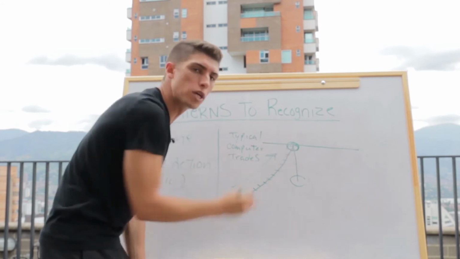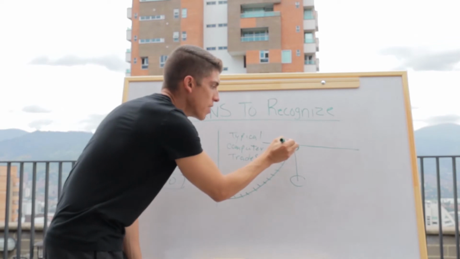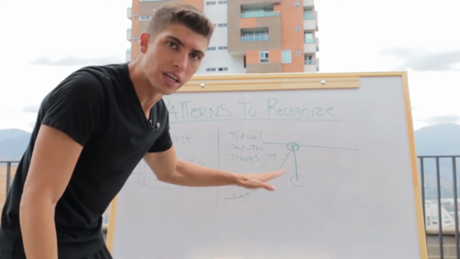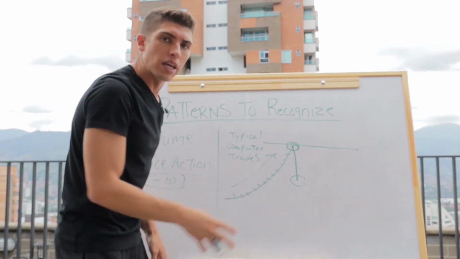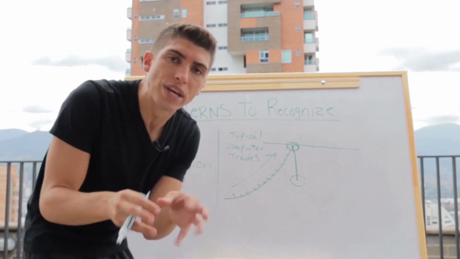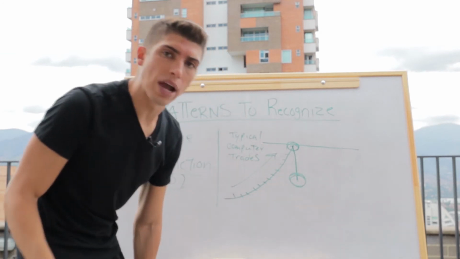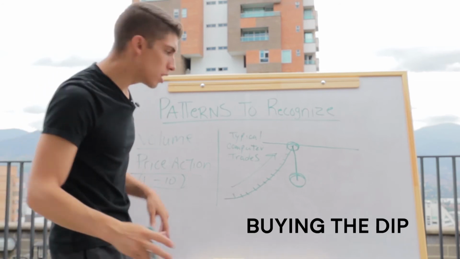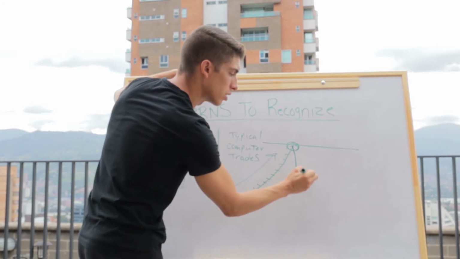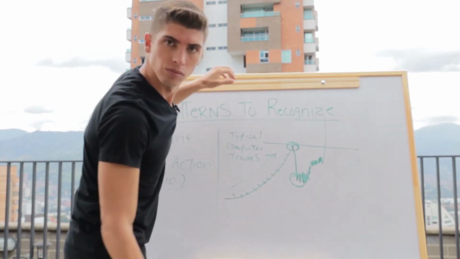Because what happens is the computers will see that and they will trigger to panic sell. So they will sell off. 90% of volatility comes from computers in the stock market. The rest of it is institutions, large investors, and then the little guppy retail traders like yourselves. Okay, once you hit this level, there's a strategy called buying the dip, all right? Buying the dip is basically where you start seeing some candle action here, puts in a support, and then starts moving up, right? And then breaks out, okay?